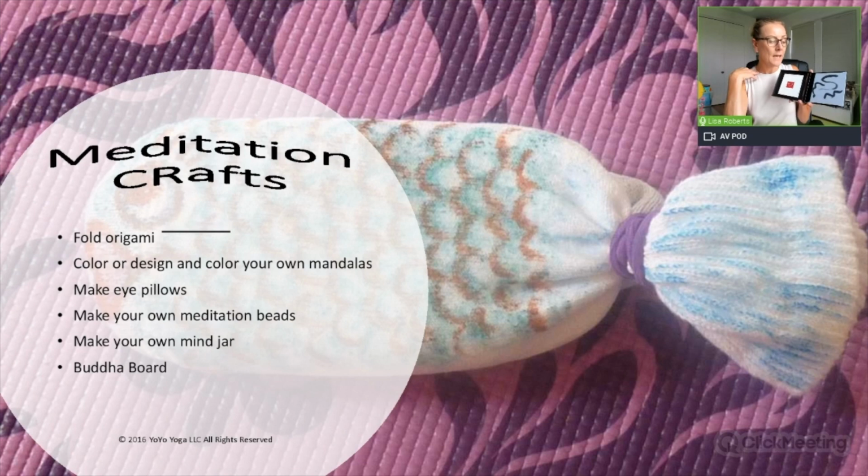I've played with this with children, and we've sat and watched, and as parts of whatever they've created fade away, we start to see new images, kind of like when you're watching the clouds and naming the different shapes in the clouds. So I'll use that rather than just watching the whole image fade. We turn it into a game where we're still focused on whatever is occurring here, and we're playing a game and naming what it's changing into, what we observe. And again, that's still keeping that meditation piece in play. So this is a wonderful little prop to add to your prop box for teaching meditation to children.